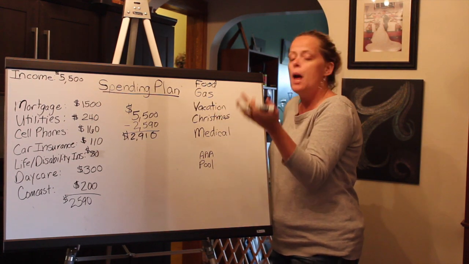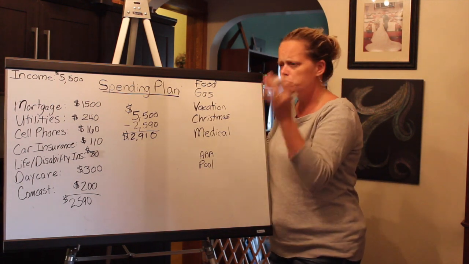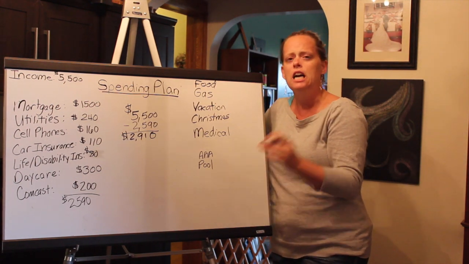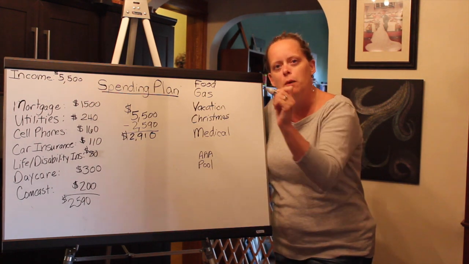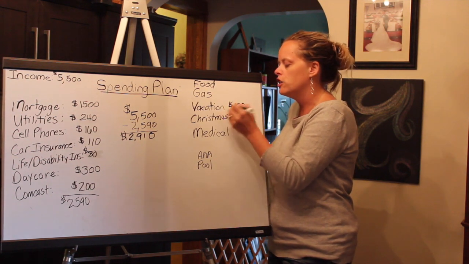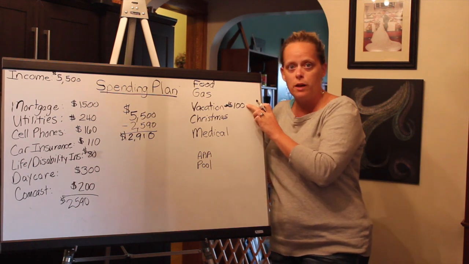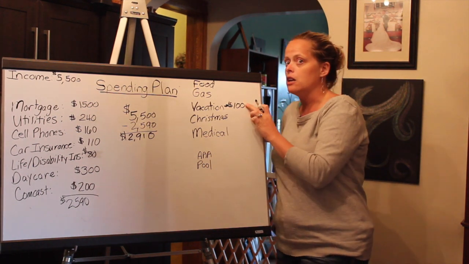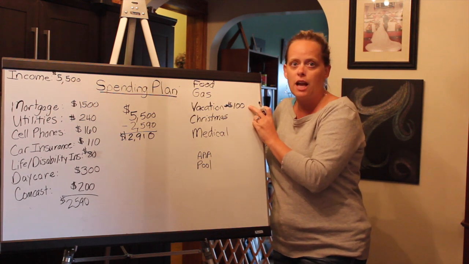And then vacation, maybe you already know that every year you go to a condo that costs $1,200 a year. Maybe your condo is exactly $1,200. You divide $1,200 by 12 months, and your monthly amount you should be setting back would be $100 for your vacation, based on a $1,200 condo for a week at the beach. Okay, now that's not including your food budget for when you go to the beach, or maybe extra entertainment budget.